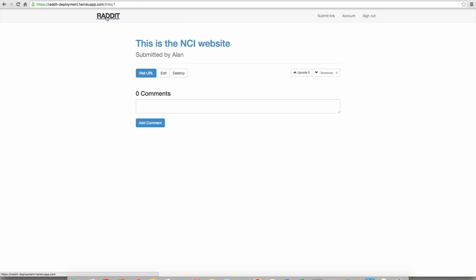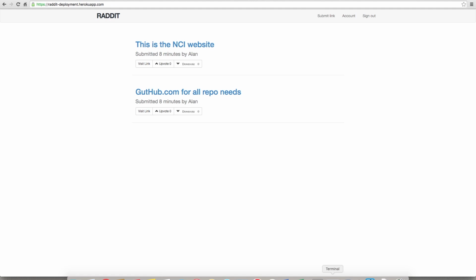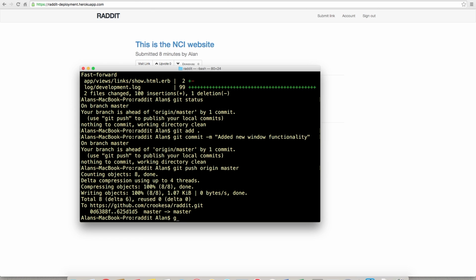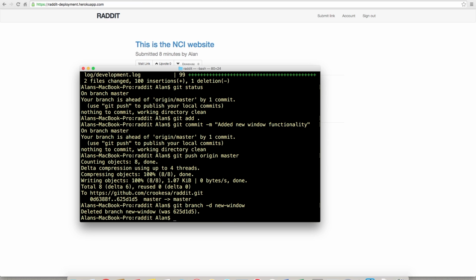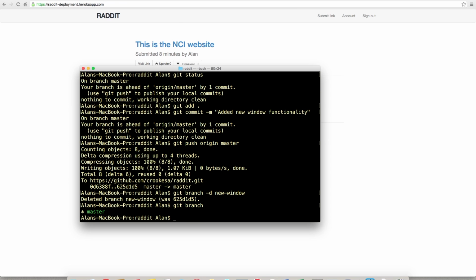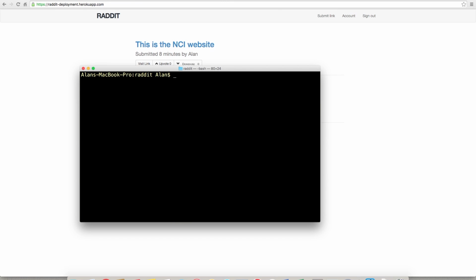So now that's working, I'm happy enough with everything. So now if I go back to the terminal, I can go git branch delete new-window. So I'm going to delete the branch, git branch, and now I see they're gone because I'm confident everything is good and it's merged into the main window. Alright, now what I'm going to do is show you forking.